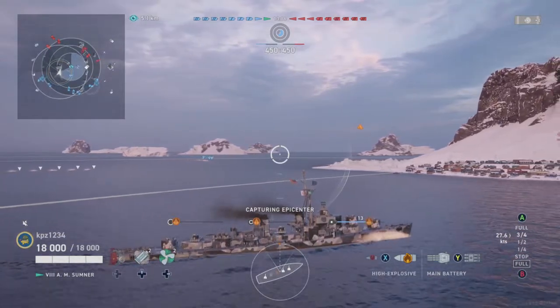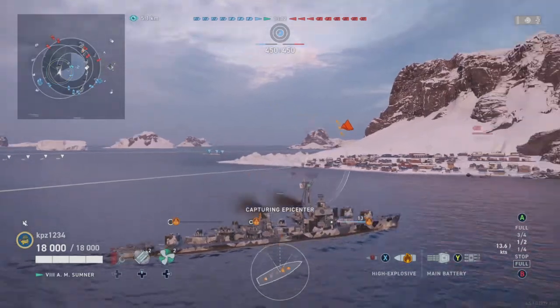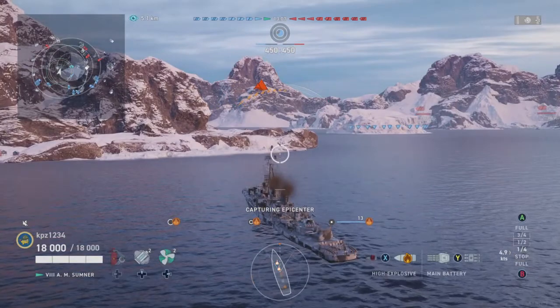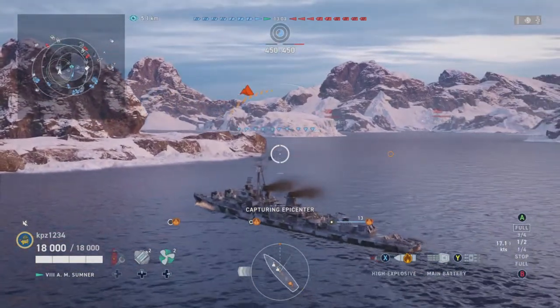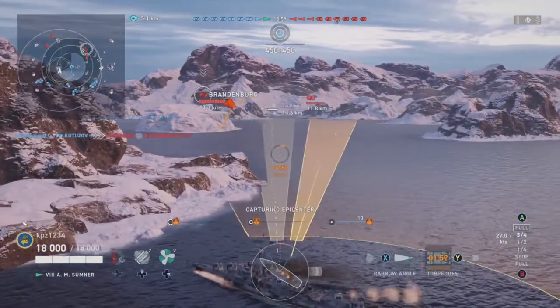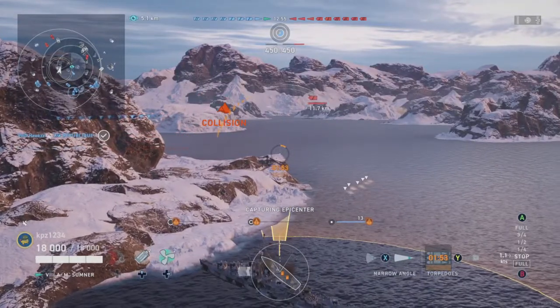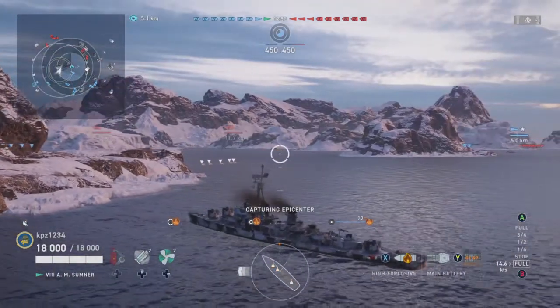Alright, so we are in the center cap along with the other destroyer. We can crank out over 300,000 damage per minute, so I am not really worried about a gunfight in the AM Sumner. However, like I said in my other videos, I think the damage potential is higher as a torpedo boat. Just one man's opinion.